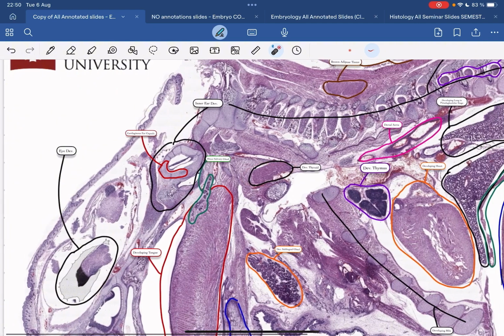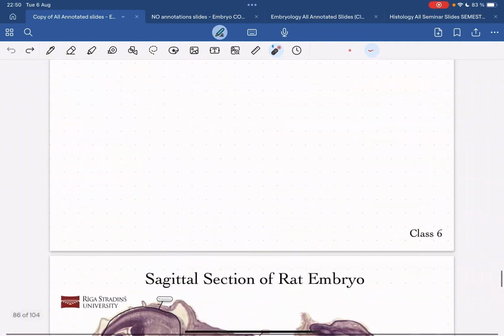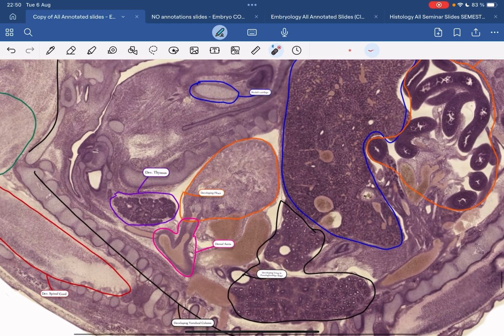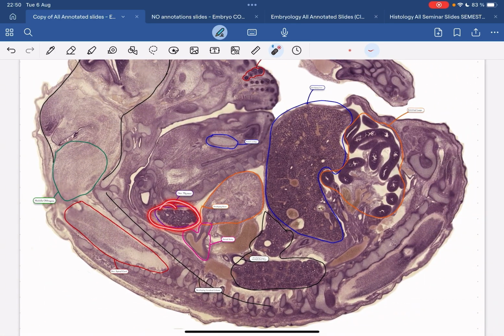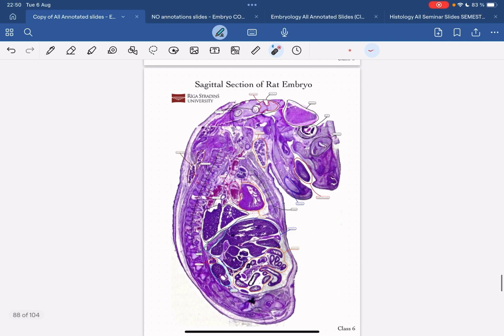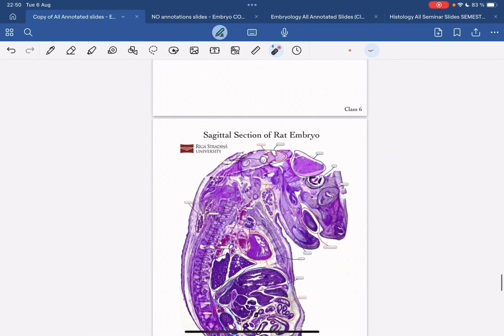We do have the developing thyroid there, but we're missing a bit of the larynx, I would say. Here mostly the developing thymus is shown. And then here also just the developing thymus.